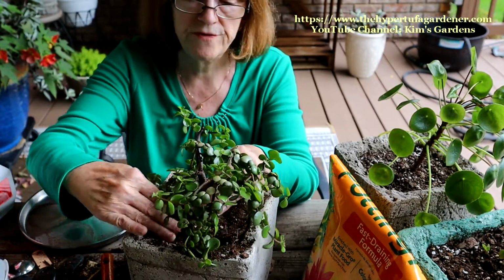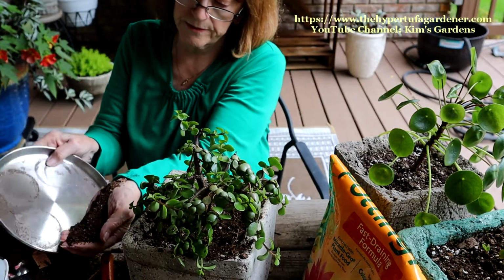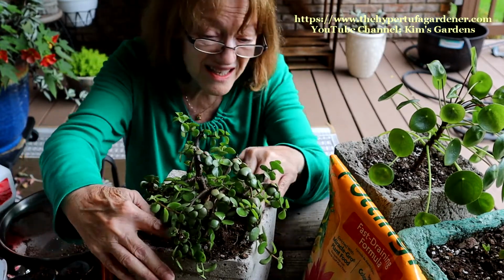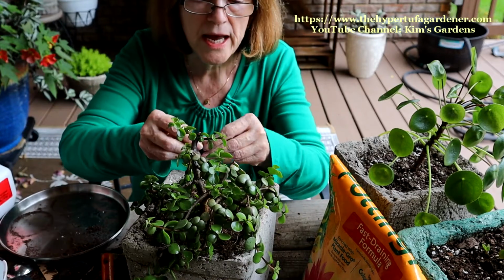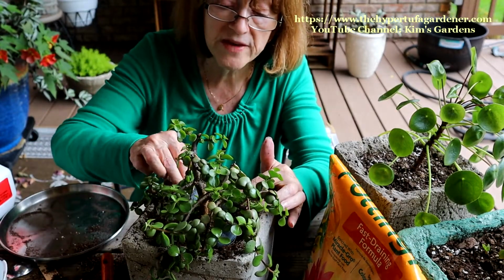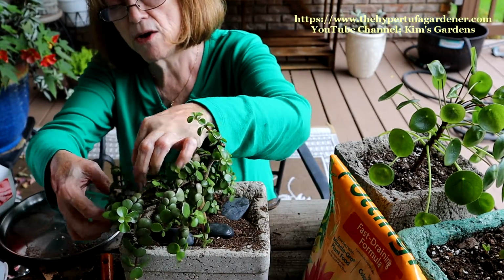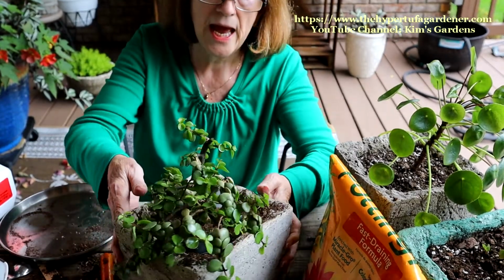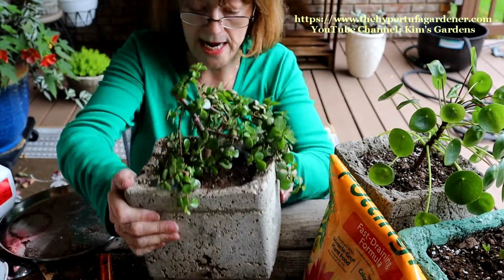Well, that probably blocked your view. But now that seems to be holding upright a little better. It's really messy. All right, now I've got it in there. Now is when I am going to anchor with the stone. We just won't have any lean until next time. But I can still figure out how I want to prune and get it looking. Now that looks a little better, a little more upright and anchored in.